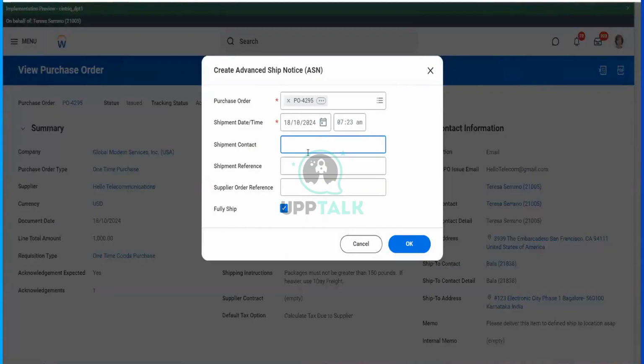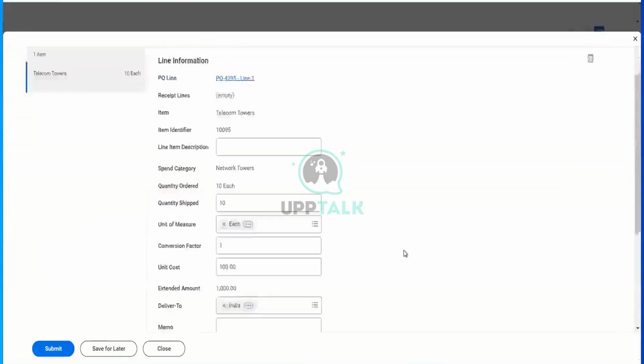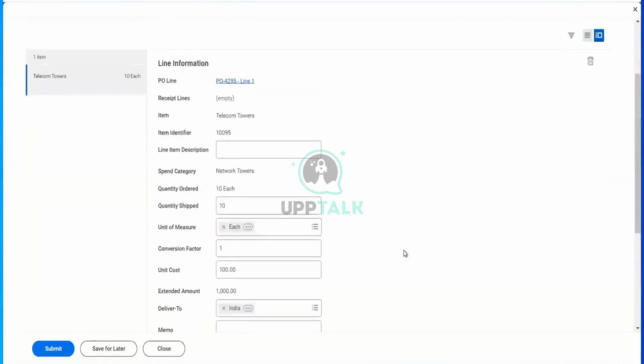Let's say there's a shipment through DTDC. The supplier reference number mentioned in this ship notice is fully shipped at this date. This is the time he has shipped the items. Then you get all the details here, lots of information.